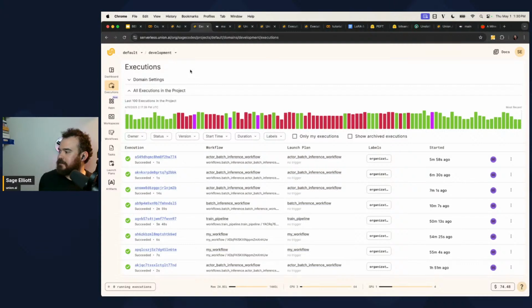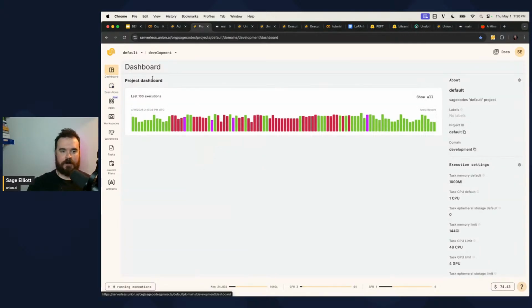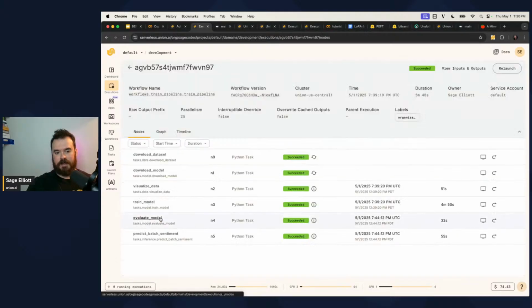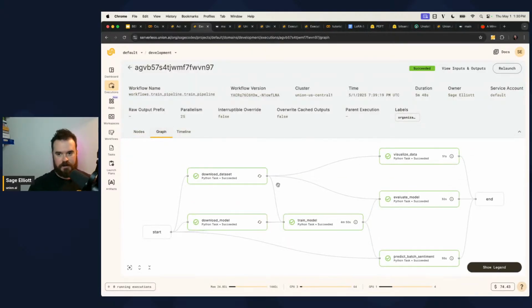Someone said, what was done specifically for ML training and inference versus Union being a generalized task workflow framework? So that actually is a general orchestration workflow framework. You don't have to use it for machine learning. You could really run any type of compute on it. There's built-in features that make it easy, like versioning, parameters, caching. We have other things that we didn't look at today, like parallelization with map tasks, and being able to capture the input and output and all the artifacts between things, which are all stuff you use in machine learning.